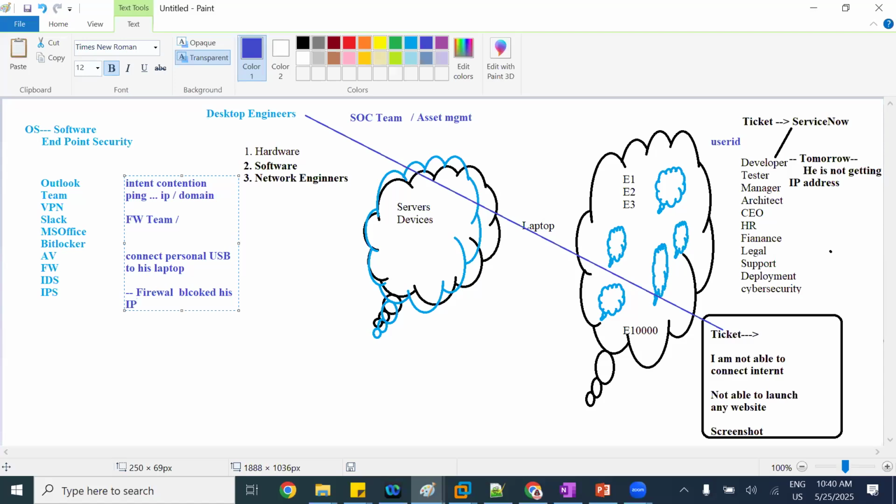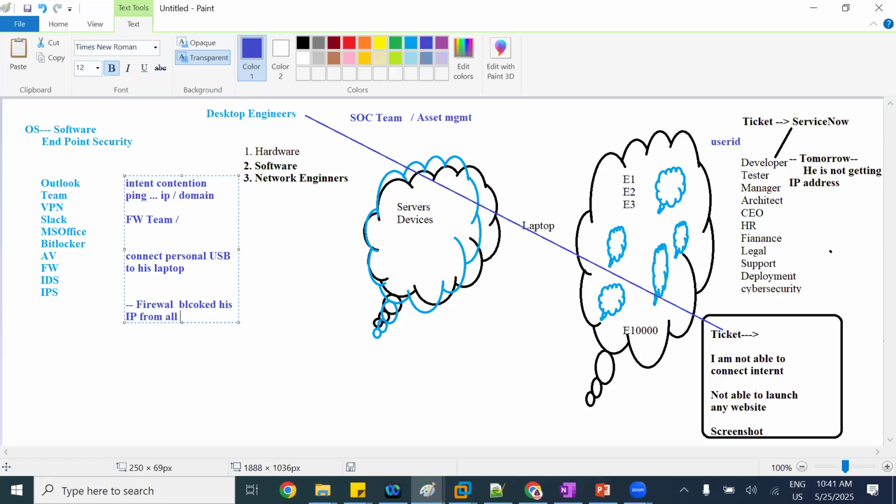So basically there is some problem and there will be some solution for that. I'm giving you one small example. Unless something has happened, the issue doesn't come up. Here the issue is this guy tried copying some data using USB, and the firewall has a rule that if someone uses a USB, immediately block that IP address from all communications.